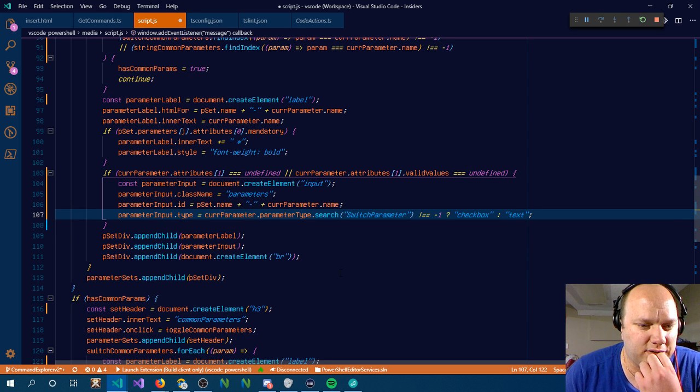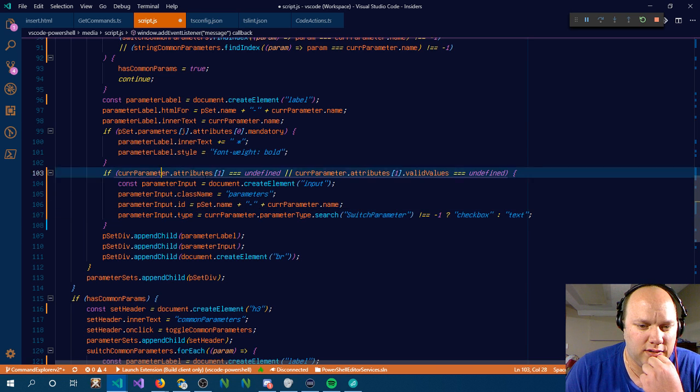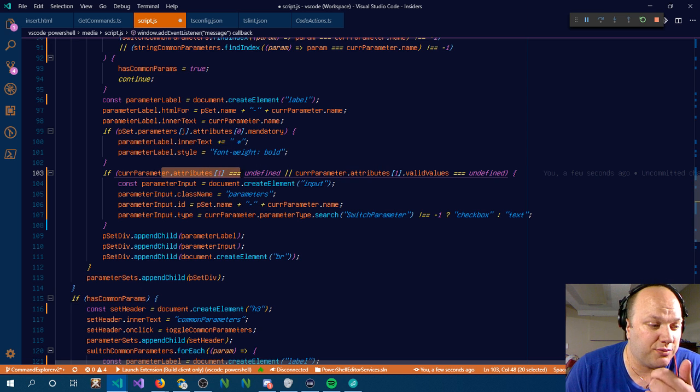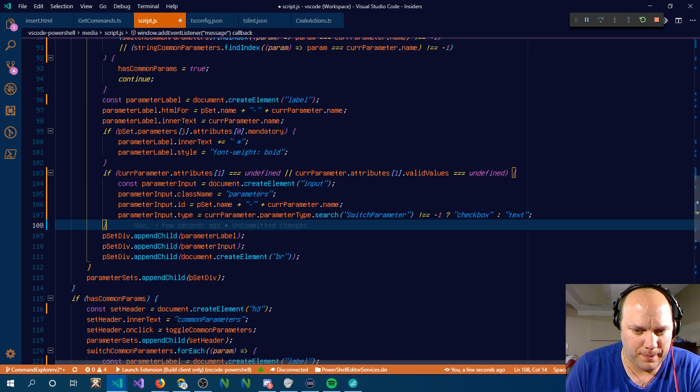So what this is doing is, if it doesn't have an attributes 1 or it doesn't have valid values in that attributes of 1, then it will create an input.